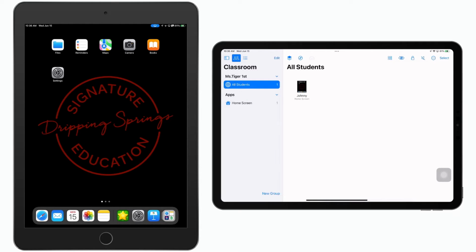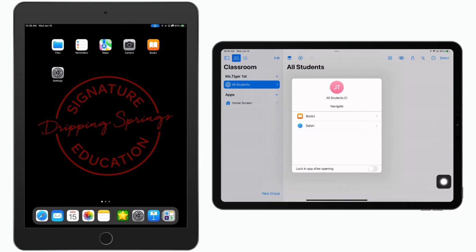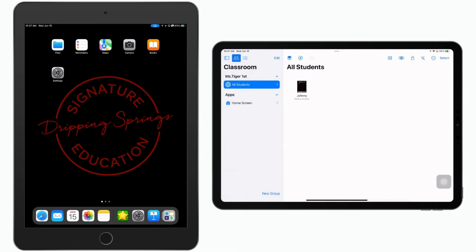The other thing that I love is just navigating students to a website. There's a couple of different ways you can do that. So I'm going to tap on what kind of looks like the Safari icon right here to navigate. And if I have something saved in my favorites, I can access it from this page, and I can also lock them in that app so that they can't go anywhere else after I've navigated them to the website. So for this, I am going to use split screen because I'm going to show you something that you can do using split screen and Safari.